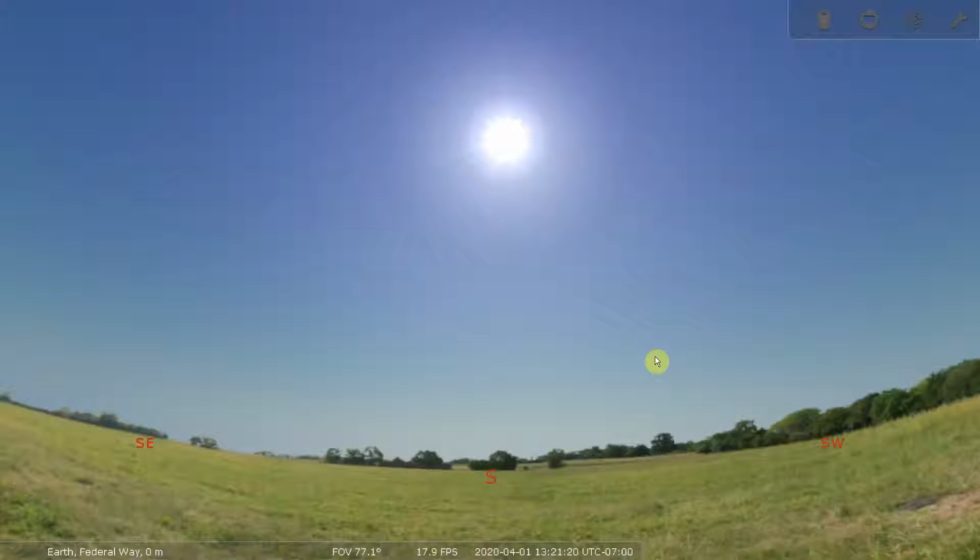So when you first enter Stellarium, it will look something like this. The newest version automatically defaults to trying to guess where you are based on your computer settings. But that's the first thing that we're going to show you, is how to set your location. So there are two main interactive bars that you will be using.